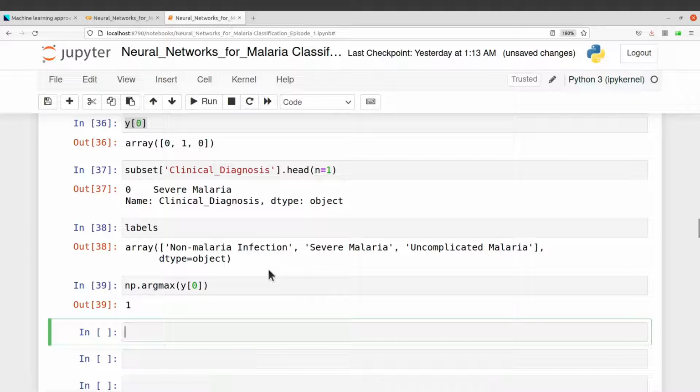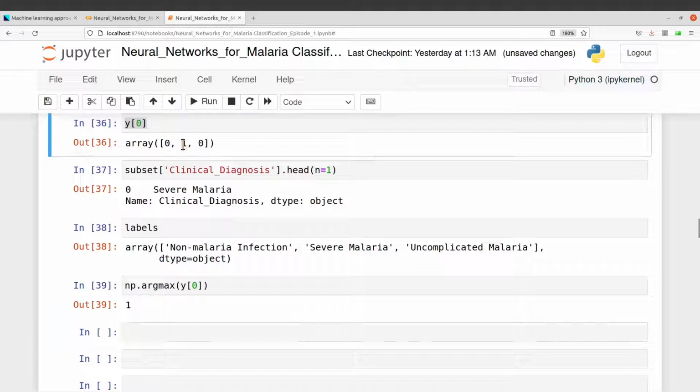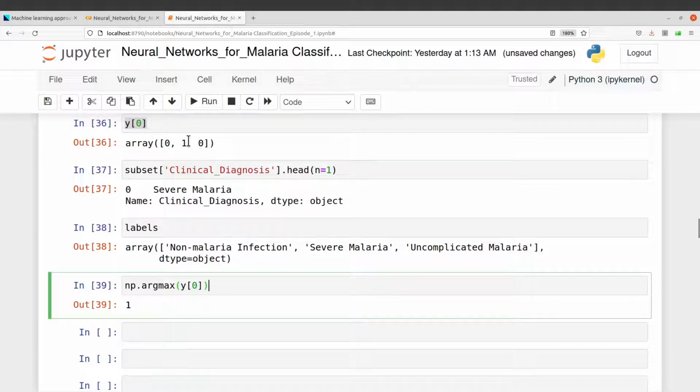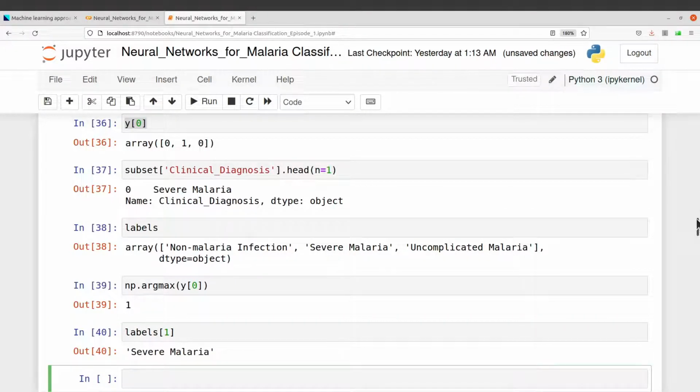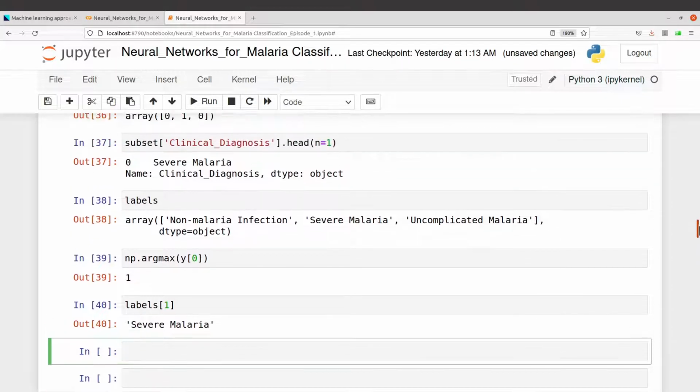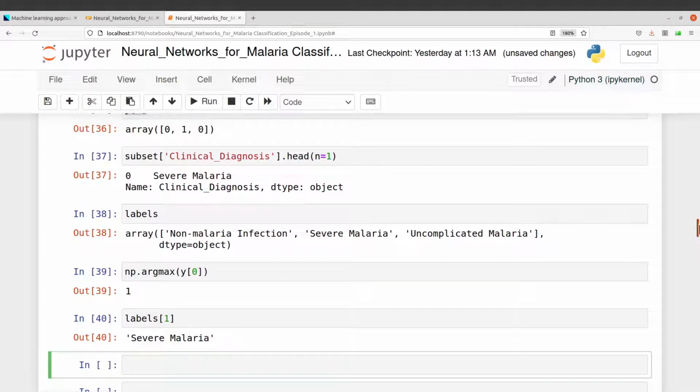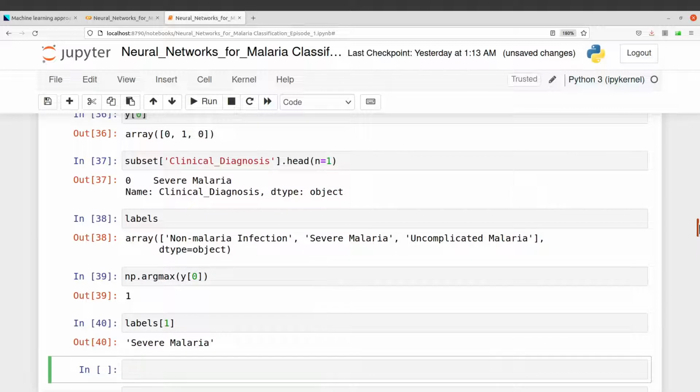The argmax gives you the maximum value, which is 1, and it tells you the index. So the index here is 1. With an index of 1, you can now query it in the labels, so let's say labels 1. Then you will get the name itself. This is how we do the encoding, and this is how we also make queries.